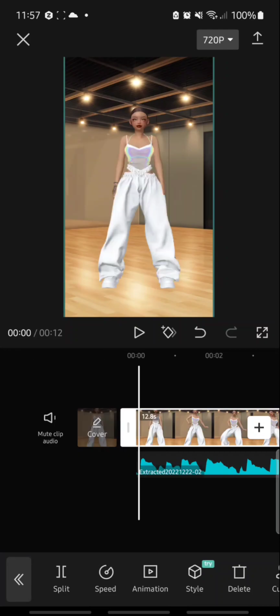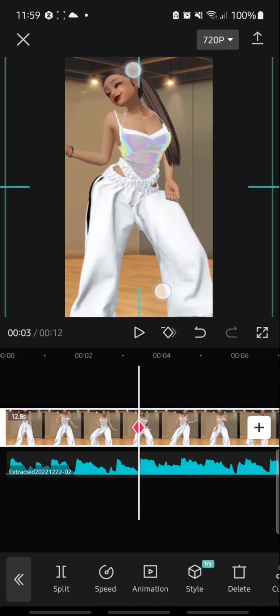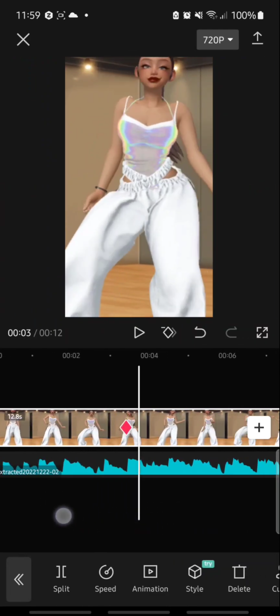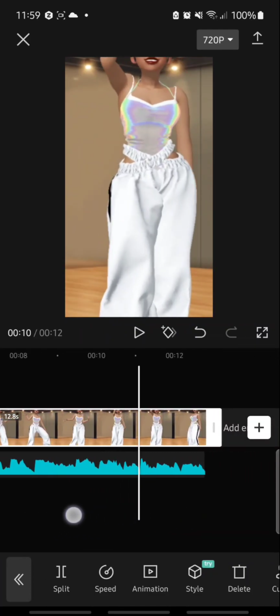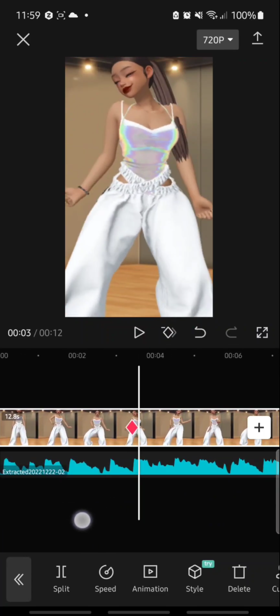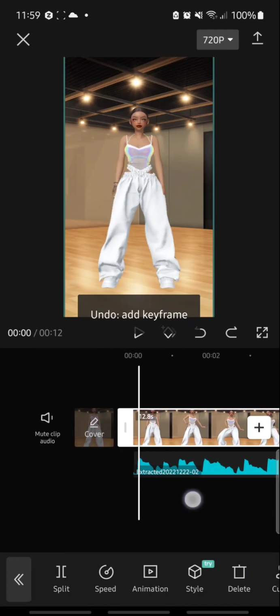Okay, so allow me to show you an example of adding a keyframe in the middle of your video without having the anchor. So I'm going to slide to the middle of my video and add a keyframe. Now let's adjust my video. Let me zoom my video in here. Now let's come off of this. You see that the entire video was in fact zoomed up, so then that keyframe serves no purpose. Alright, so let's undo that and add our anchor here.